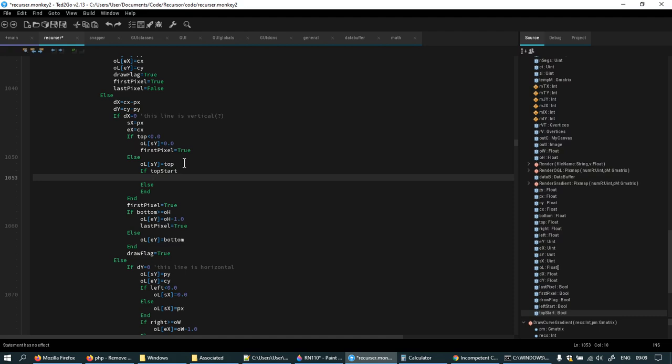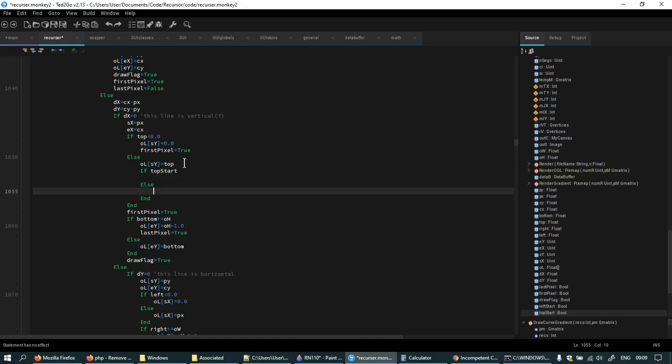But if top start is false, if the top of this line is the end of the segment, then last pixel, no, then first pixel, because first pixel refers to the SE line, not the PC line. That's how I've got to remember it.